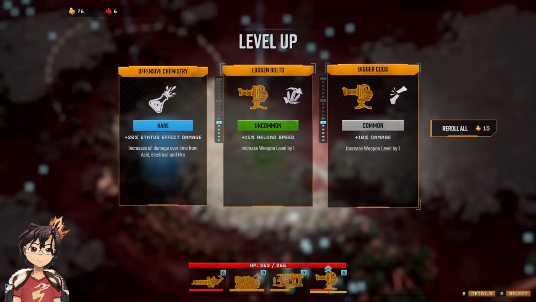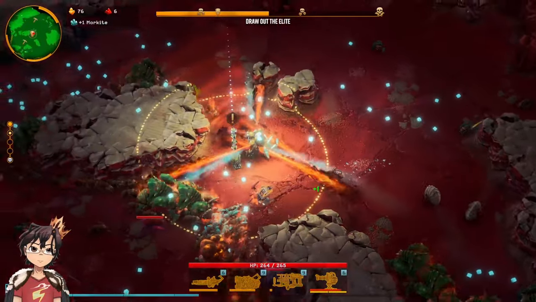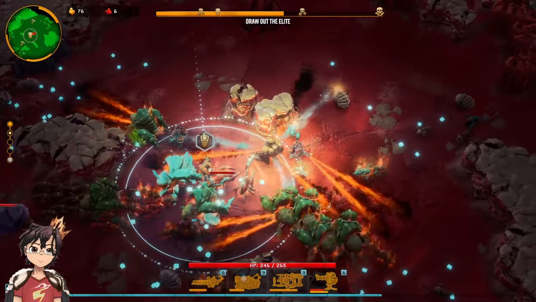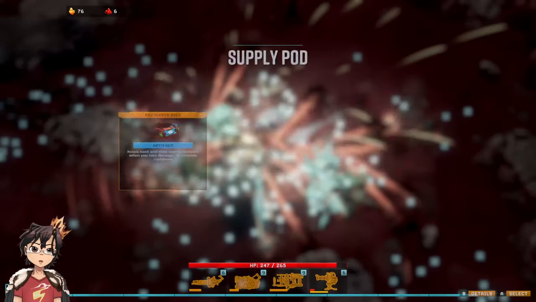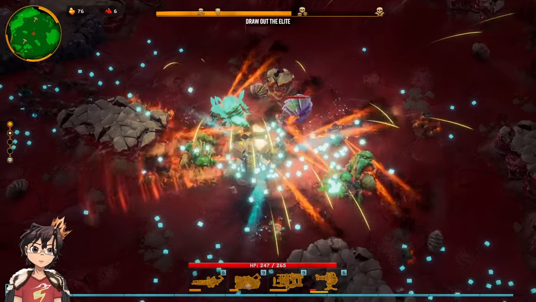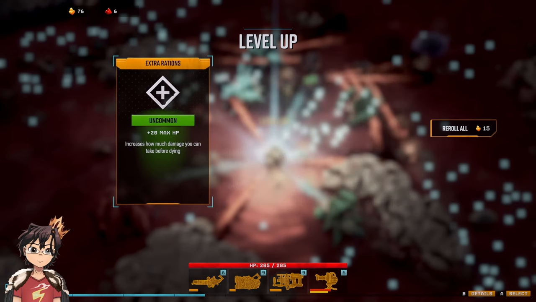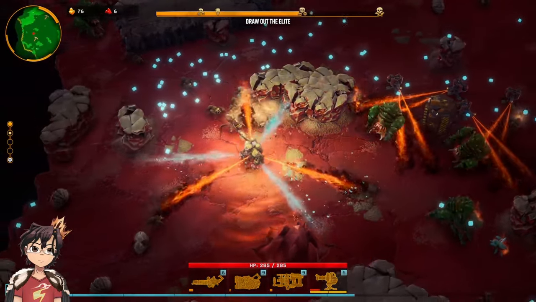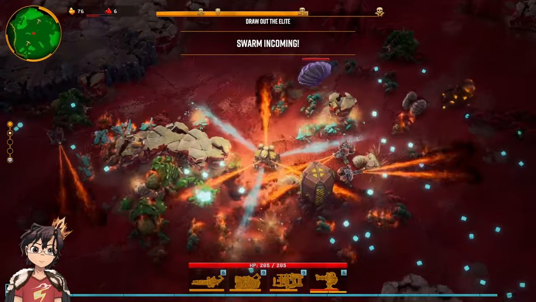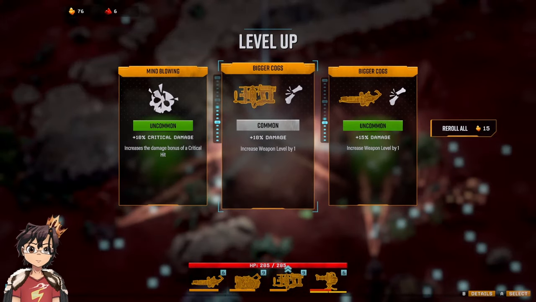Alright, it's not too bad. Not too cluttered over there. Status effect damage. Okay, knockback. Increases healing grants on a level. Increases your fire rate. Nothing great there. Too bad you can't reroll those. XP, 20 minute max HP. Let's get some HP. I think I'm mining okay. That was not the right way to go, I don't think. Damage, no crit. Flamethrowers, no.